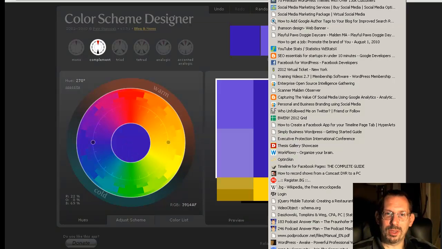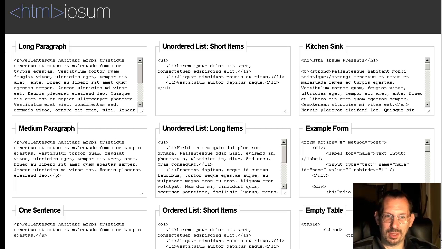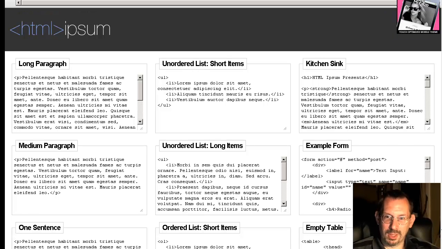And the last one I want to show you is something called HTML Ipsum. Now if you're in web design, there's this thing called Lorem Ipsum, which is fake, people thought it was Latin, but it's just fake text that I don't even know who created. It's just dummy text that you would put inside a website so that the client can see how it would look with a particular class or a particular style that you're working with, without actually putting actual content into the website.